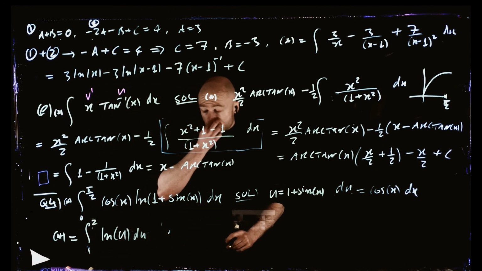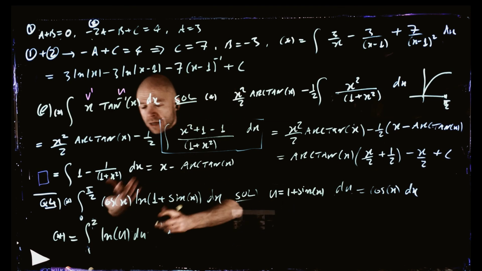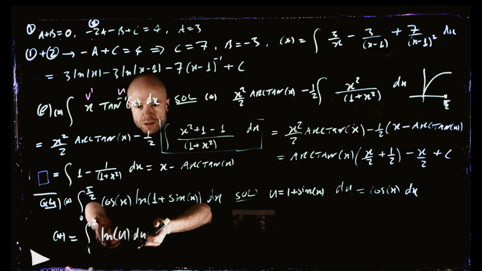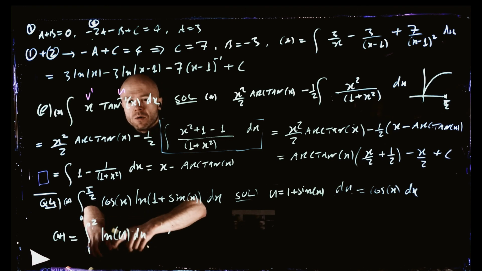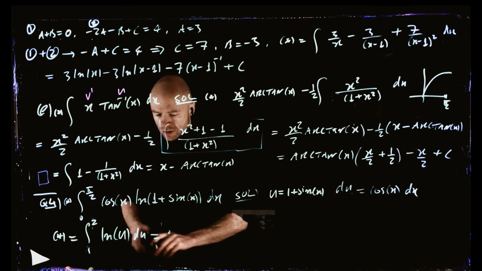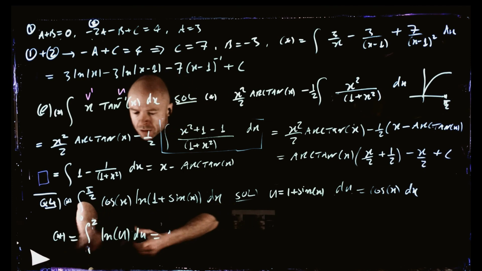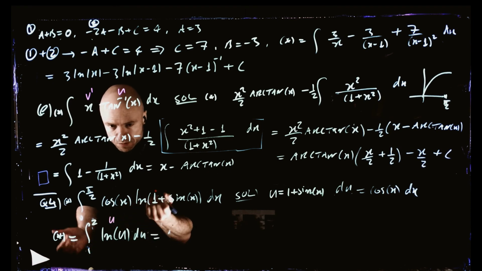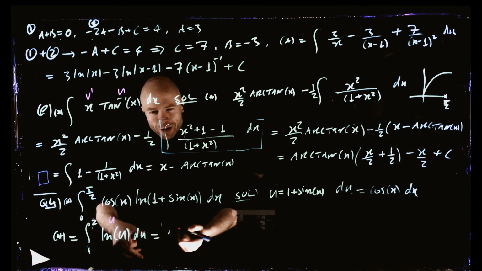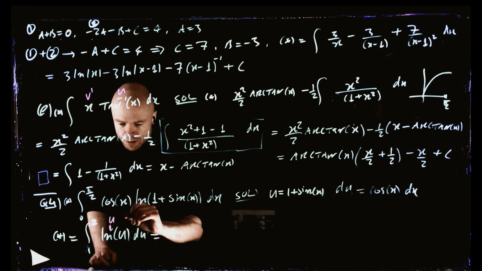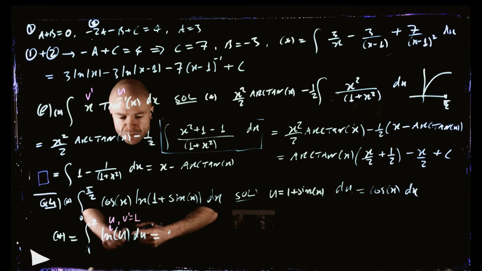Excellent. And now we look at this guy, and this is an example of integration by parts that we did. This is one of these things where it doesn't look like there's a product, but there is a product. It's 1 times log. Yeah? If we do integration by parts in this way, we have to let u be the log, because we can't integrate log. That's the whole problem, right? So u has to be log, and then v prime equals 1.